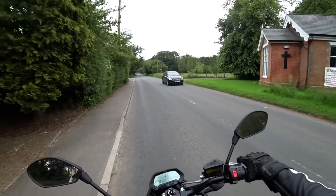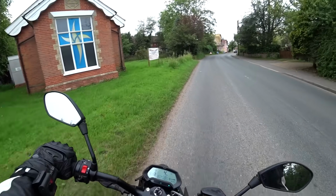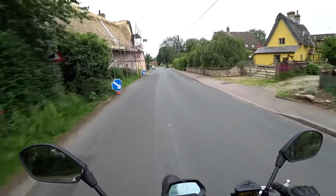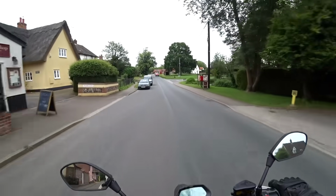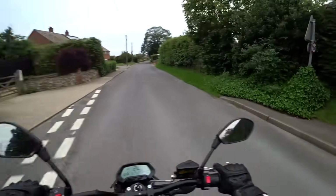Missed my turning there, so it's a good opportunity to test our U-turning abilities. Yep, that is very easy, very well balanced, and that was an impossibly slow U-turn as well. But it's so light and the weight is so low down in the frame. I mean, there's no engine making it top heavy, there's no fuel tank making it top heavy. So balancing it at low speed like that was a piece of cake.